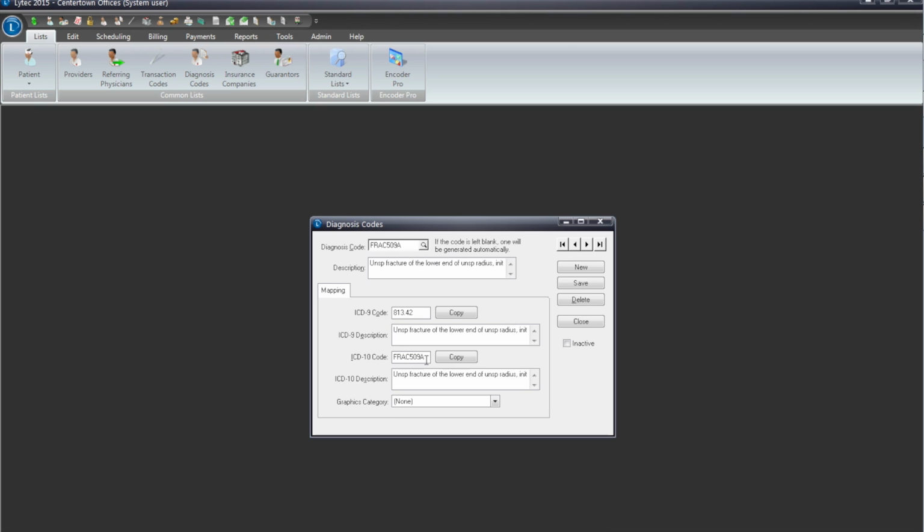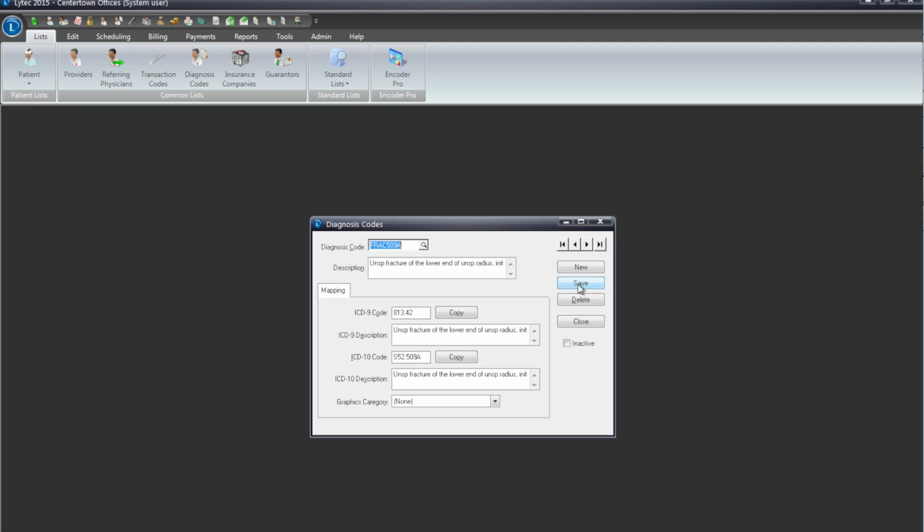And over here, I'm putting my ICD-10, which is S52.509A. Now, the reason for this is if you ever want to look up the new alternative of this code. I'm going to show you in a second in searching.